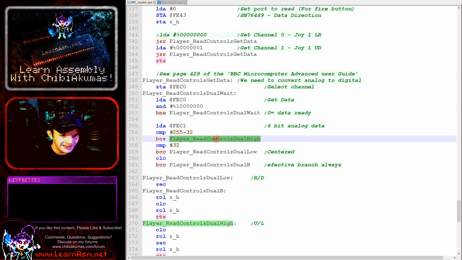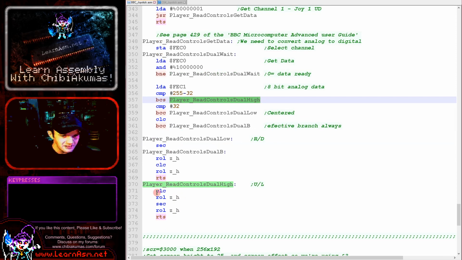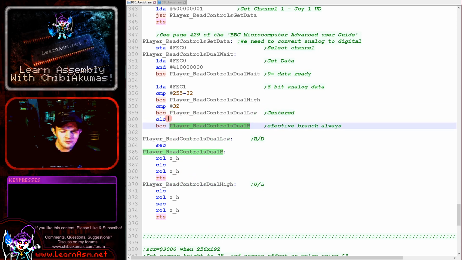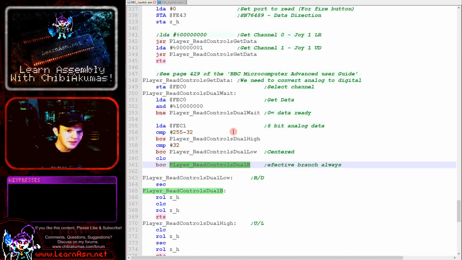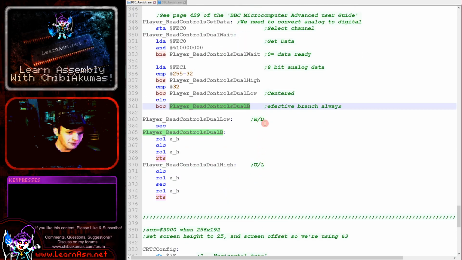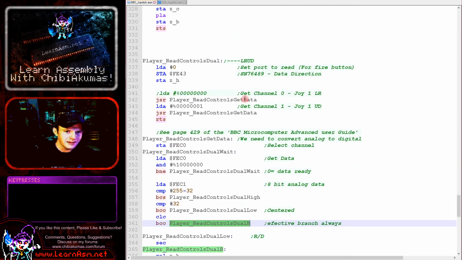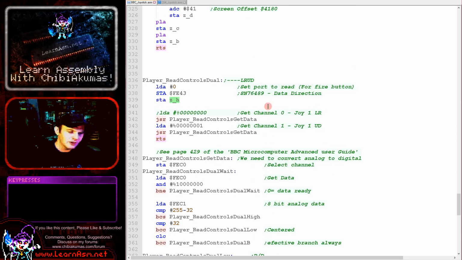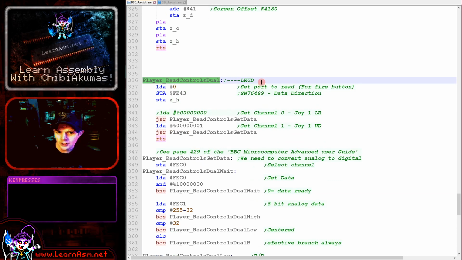And then what we're doing here is we've got a command here that will set the first bit to 0 and the second bit to 1. And otherwise, we've got a command here that will set the first bit to 1 and the second bit to 0 here. And finally, if no buttons are pressed, we're setting both bits to 0 here. Now, I've marked these as right and down and left and up because this whole thing is run twice, and each time it's shifting bits into ZH. Now, the long and the short of this is that once this routine has run, you'll get these left, right, up and down in the bottom 4 bits of the 0 page entry ZH here.